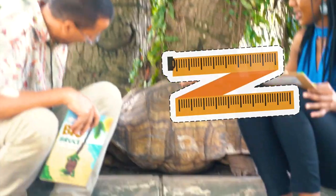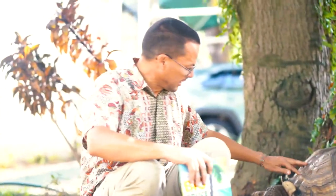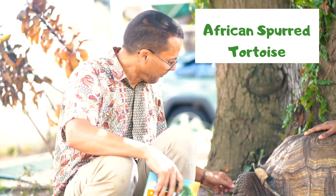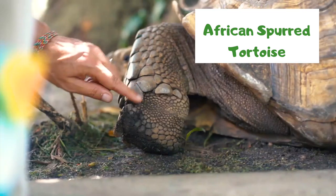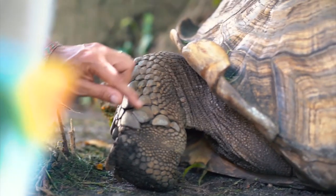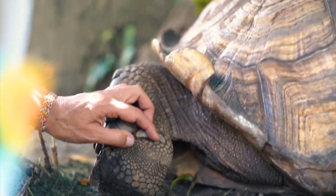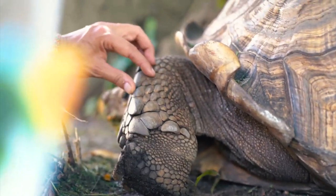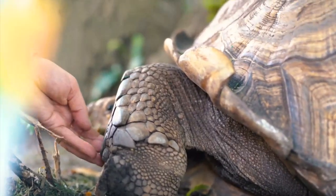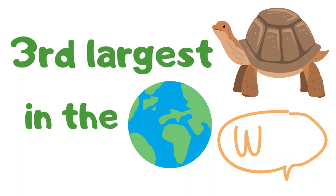His shell is about a bit over a meter long. Something interesting about these tortoises — they're called African Spurred Tortoises because on their front legs they have spurs, which look a little bit like sharp spikes from a dinosaur or a dragon, but they don't actually hurt. That's why he's called an African Spurred Tortoise. This species is the third biggest tortoise in the world!